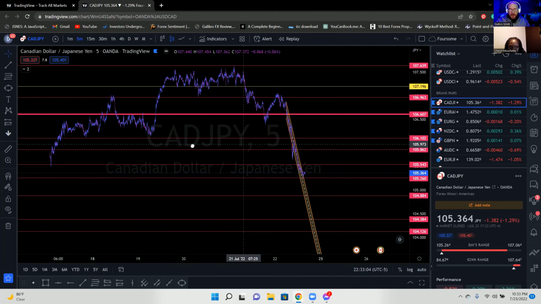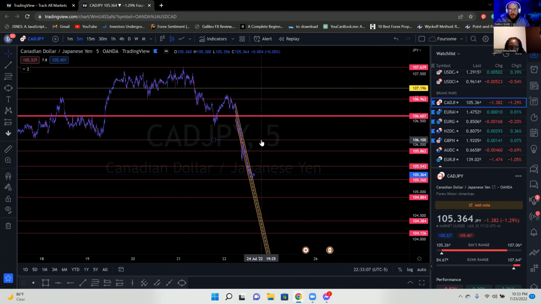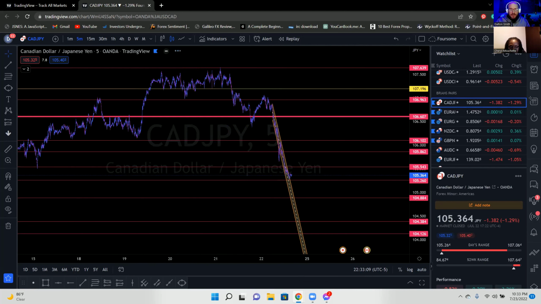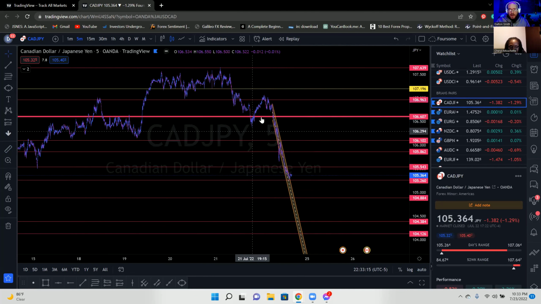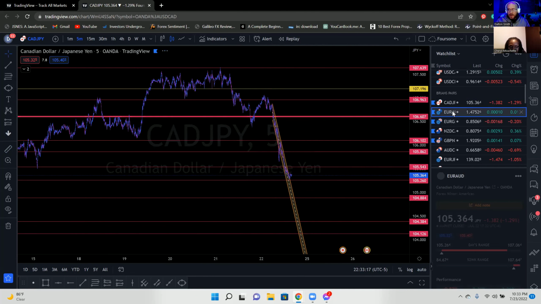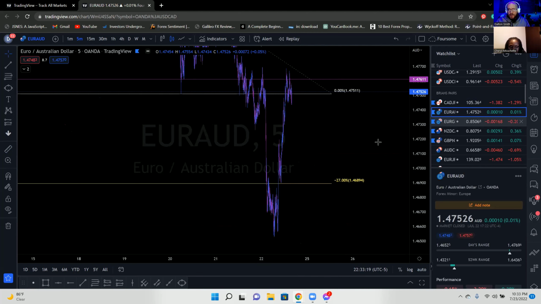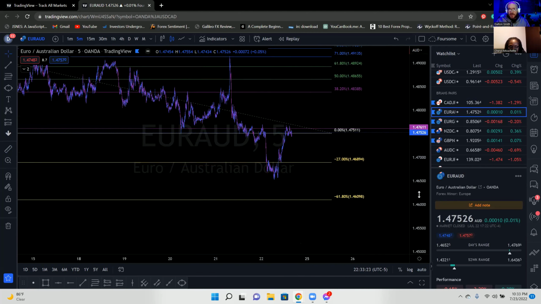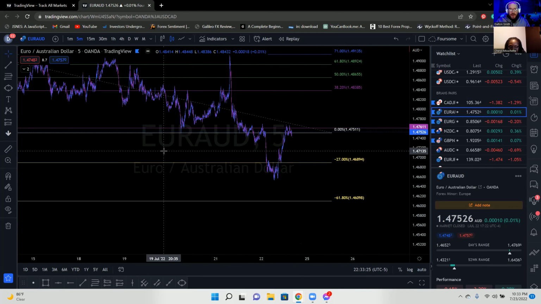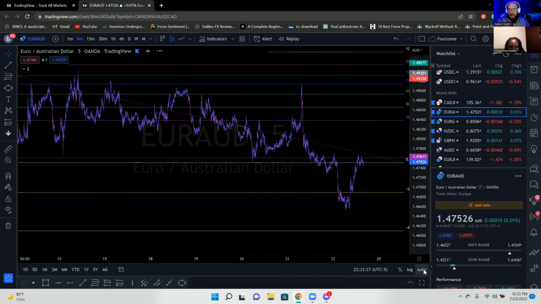Oh, I thought I had a Fibonacci on this. Maybe I already won this trade. I think this is the one I got 70 pips off of here. Hold on a second. I thought I had a Fibonacci here though. Yeah, I got 135 pips on that one. Oh, here's a Fibonacci. This one worked. So this one went to the 27. Just so you know, I'm not BSing you here. This is one that I already had set.